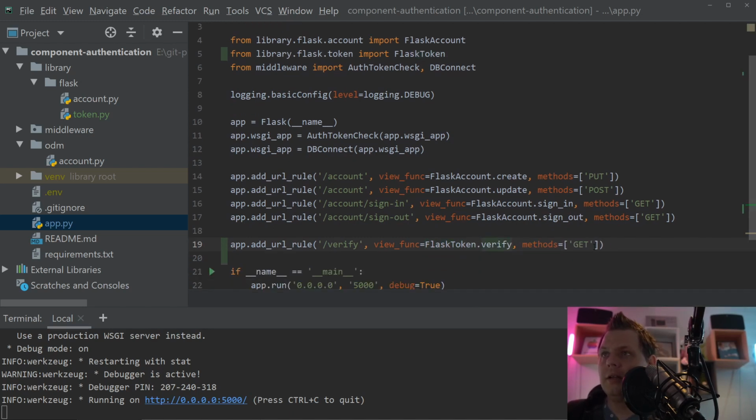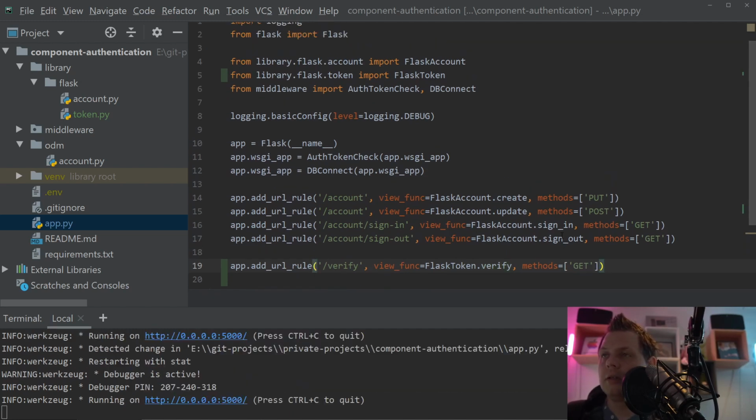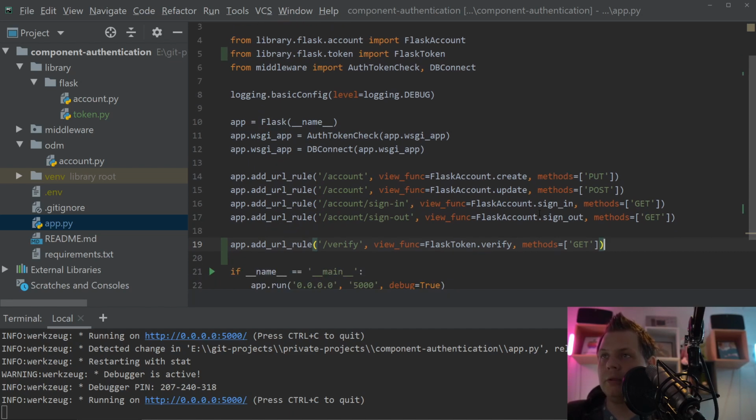It's still a get method we want to use here, because we just want to send a token inside and then verify whether the token can be opened. If it can, then try to verify the information inside the token.